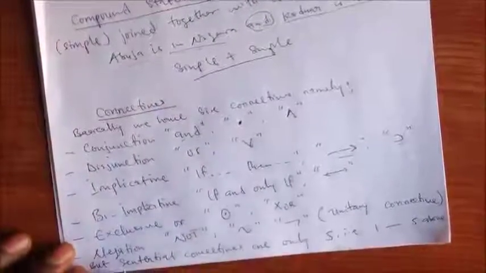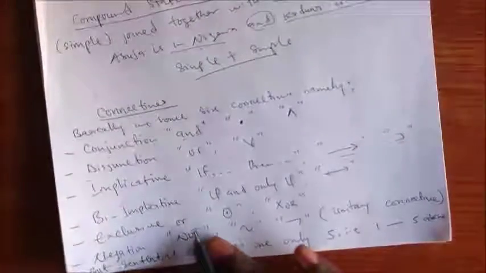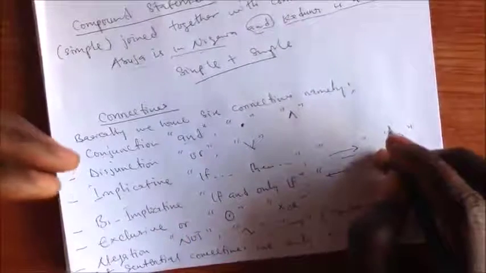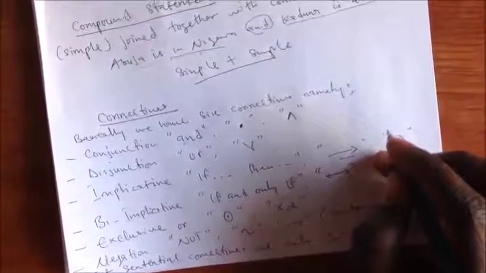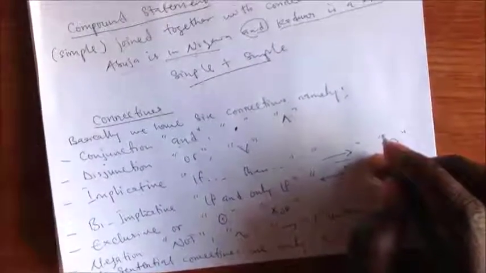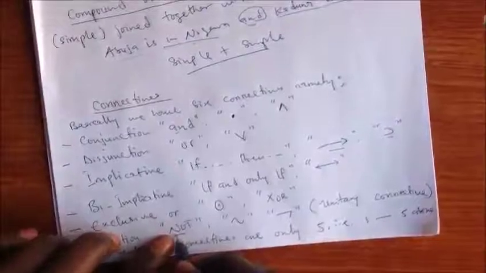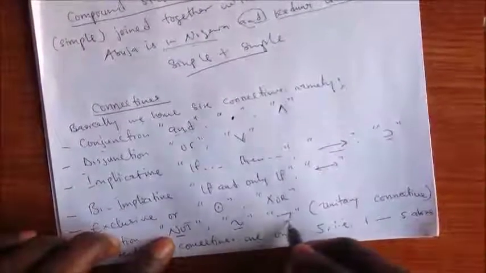Then we have what you call negation. Negation means not. You take the opposite. Let's say the negation of Kaduna is a state. The negation of that, you say, Kaduna is not a state. So that means you are referring to negation. And this negation is simply denoted by 'not', or this symbol, or this.